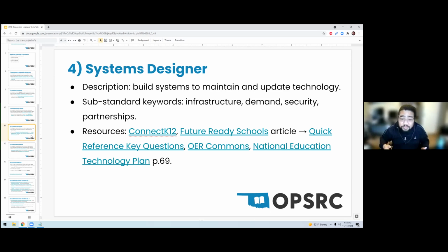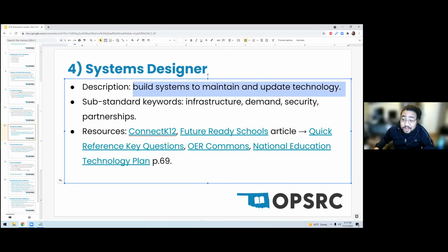like the equity piece on this one, you're going to have to know the system that is being placed into your school, the real nuts and bolts part of the things that enable technology in your school. So that is things like, does your school have great internet? If you do have great internet, do you have the right amount of access points? What are the devices like? Are they being kept up to date? Is there a system for managing all of those things?